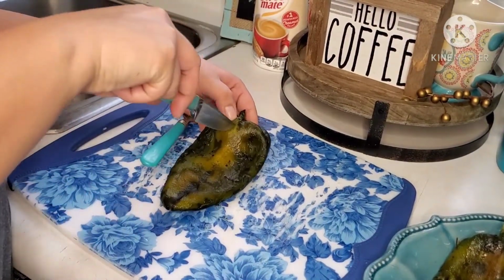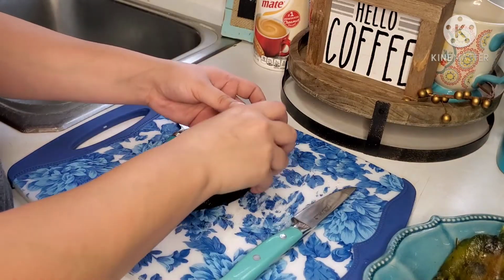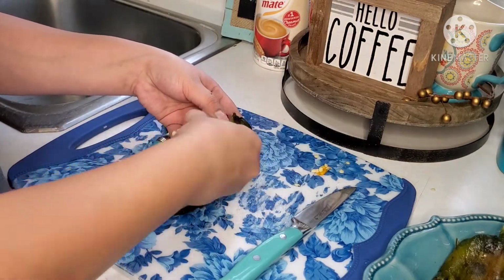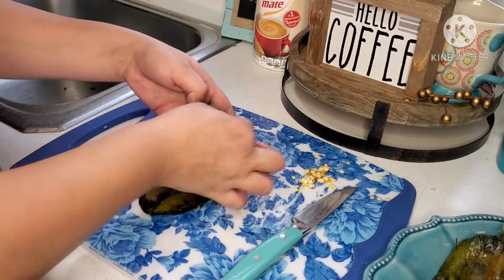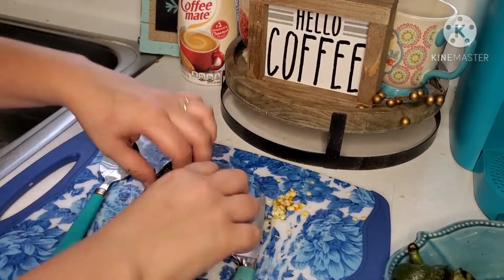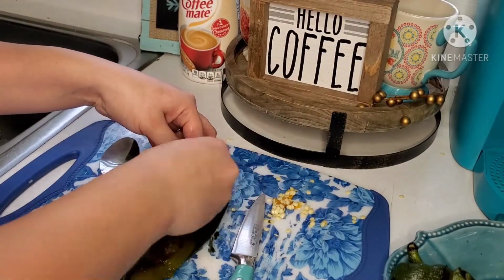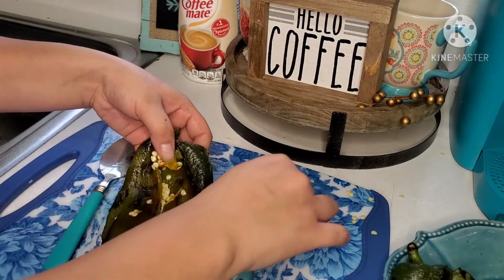And so once I was done peeling them, I'm just going to go ahead and de-seed the chile poblanos. You guys, you can actually keep some seeds in there if you just want to keep it a little bit spicy. But for this time, I did not keep any seeds inside. I just went ahead and cleaned it all out. Because sometimes it gets kind of difficult trying to take all the seeds out, I kind of just run it underwater for like 2 seconds just to get all the excess seeds out of there. But like I said, if you do want it a little bit more spicy, just go ahead and keep some seeds in.